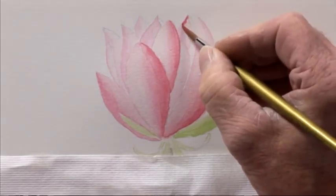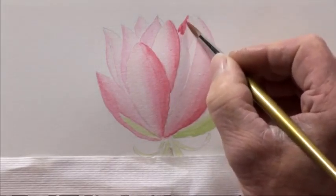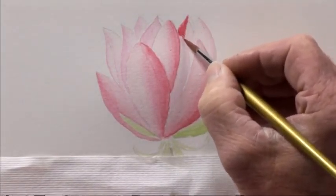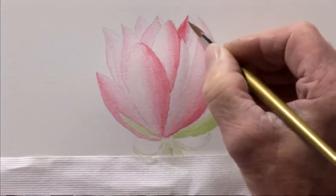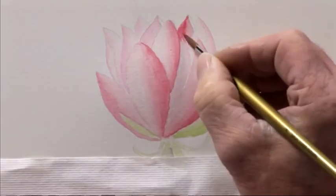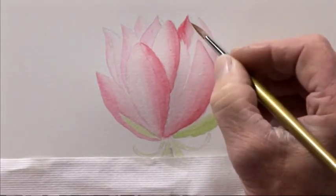I'm going to work on this one now on the left hand side. Because the light is coming this way, if it's concave the light will catch the right hand side of the petal — remember that. If it's convex going the opposite way, that's a different way of painting — you actually paint both sides of the petal and leave the centre light. But these are concave, so we need to make sure that the right hand side looks cupped, or gives the impression of a cup on this side.